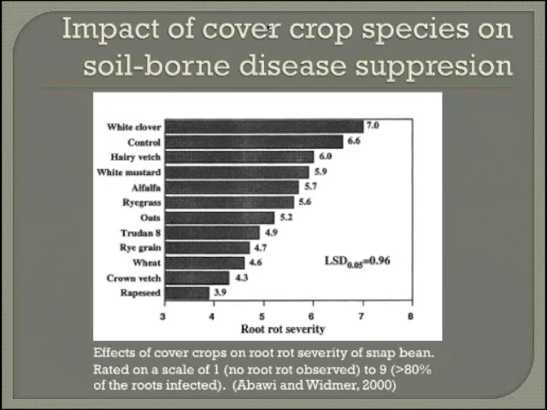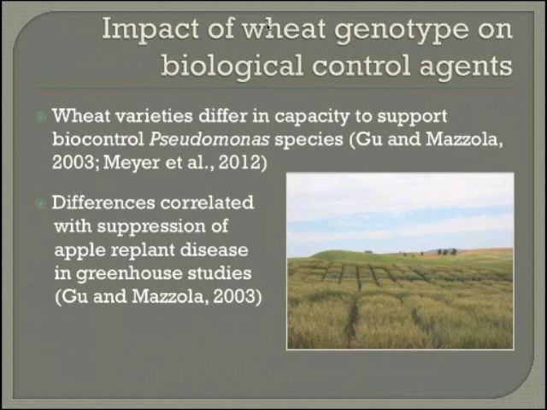So soil-borne disease suppression using cover crops obviously depends on plant species. And there's a number of species you can use in this study. Sorry, the light doesn't seem to be working very well. But you can see up near the top is the control, where they had the soil-borne pathogens, and then they tried various cover crops to reduce those pathogens. And you can see wheat is actually one of the better ones in helping to suppress soil-borne pathogens, in this case with snap beans.